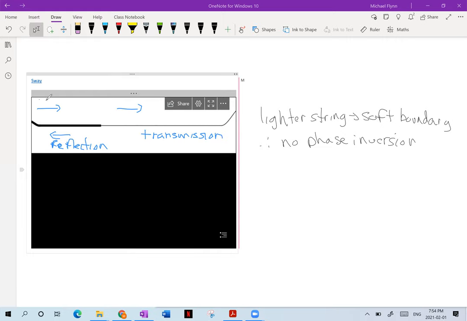So we call this the incident pulse. Incident means it's incoming. Here it comes, right? Like if I throw a ball at you, the ball is incident on you, like it's approaching you. So here's the approaching wave, the incident wave. When it strikes the boundary, and the boundary is right here, part of the wave goes through, it transmits, and stays a crest when it transmits. But when it bounces off, this time it does not turn upside down, so the reflection is not inverted. All right, I'm going to erase these annotations again.